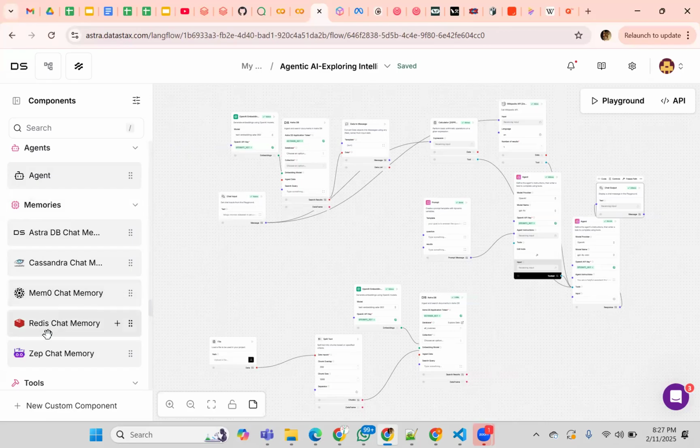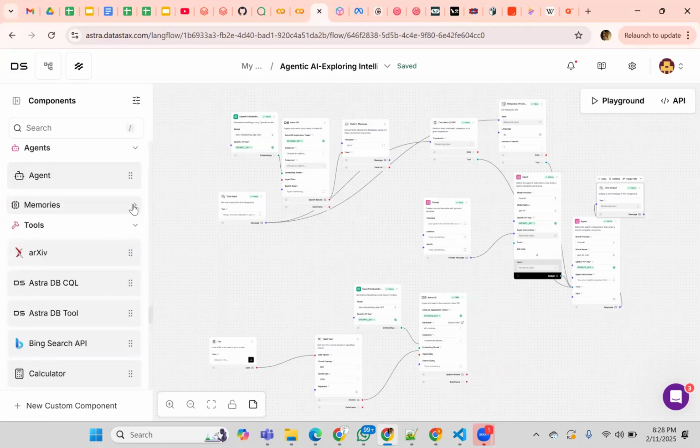We know Redis and Mem0 people use for caching data. So you can use any of these to cache the request and response coming from agents, multiple agents within the agentic AI, for the memory within the application.